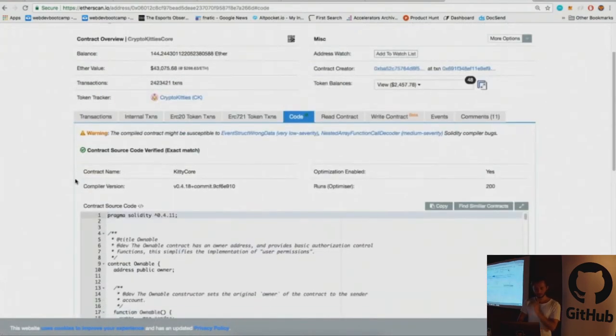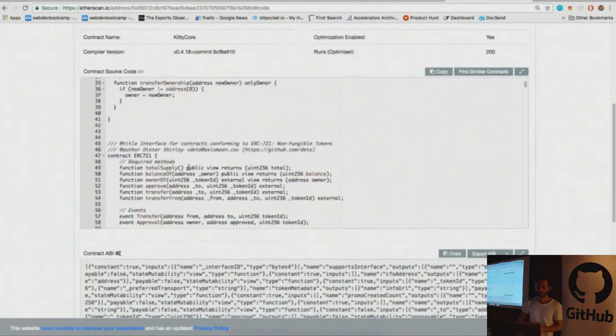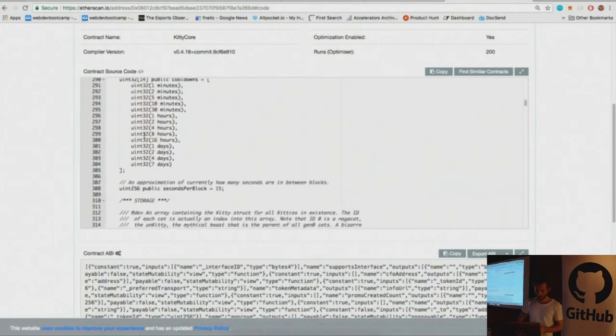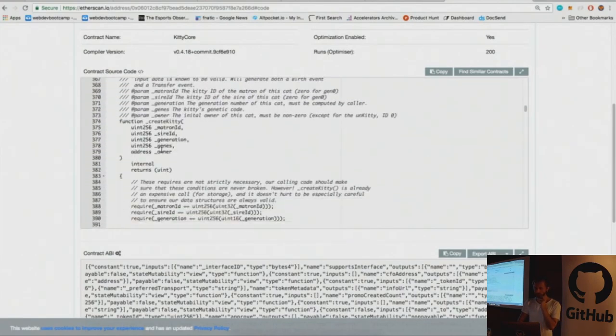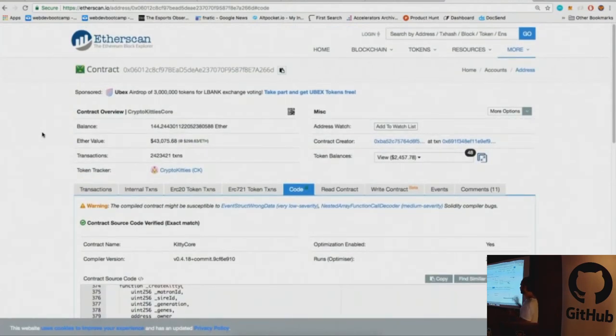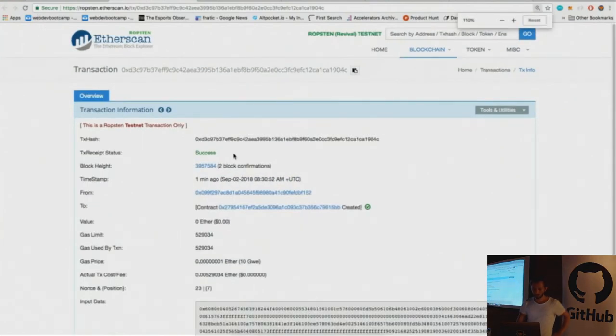But what's interesting here is that they show you the code of their smart contract. So what we just wrote, you can see that from the CryptoKitties guys. I can scroll down here, there's a bunch of stuff. You see there's cooldowns here that they declared and all sorts of things. If you're interested, you can check this out. This is what I meant by transparency. When you call the smart contract in the CryptoKitties game, you know exactly what you're getting into because the smart contract is there. I hope this is done now. Yeah, okay, that took a while. So our transaction is done. Our contract was created, so let's click on this.